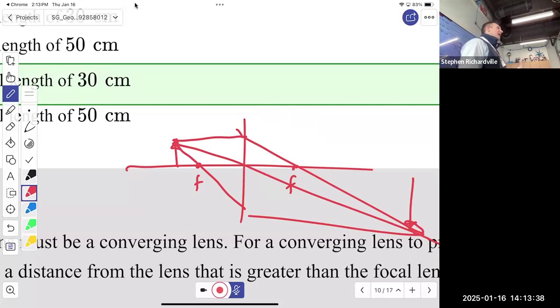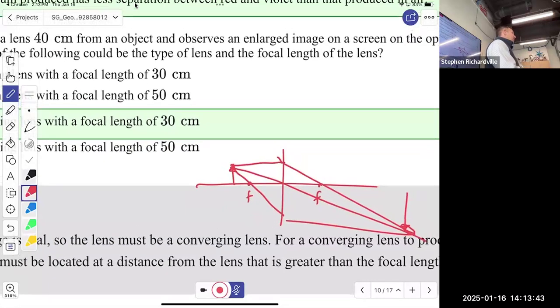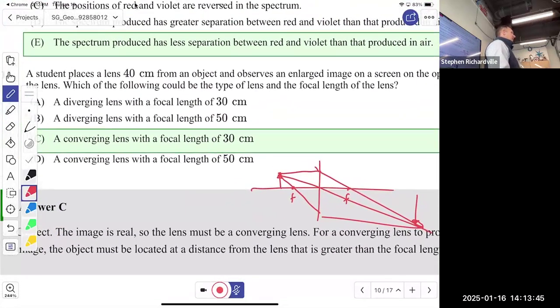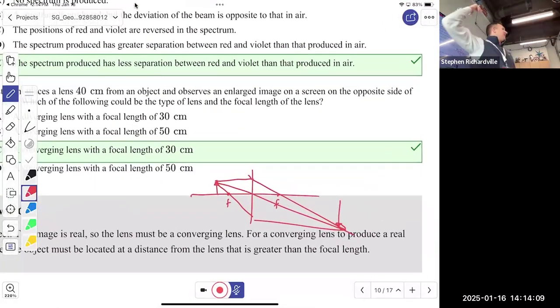You guys don't have a ton of time, but if you save some time on some of the easy pitches, you can always draw these out real quick. What would it do? If I have a 40 centimeter object and a diverging lens, I've got to kill it, because diverging is never going to create an image on the other side of the lens. But with the converging, what if I'm inside the focal? If I'm inside of it, that's when I get the image back on the same side. I just can't. Okay.